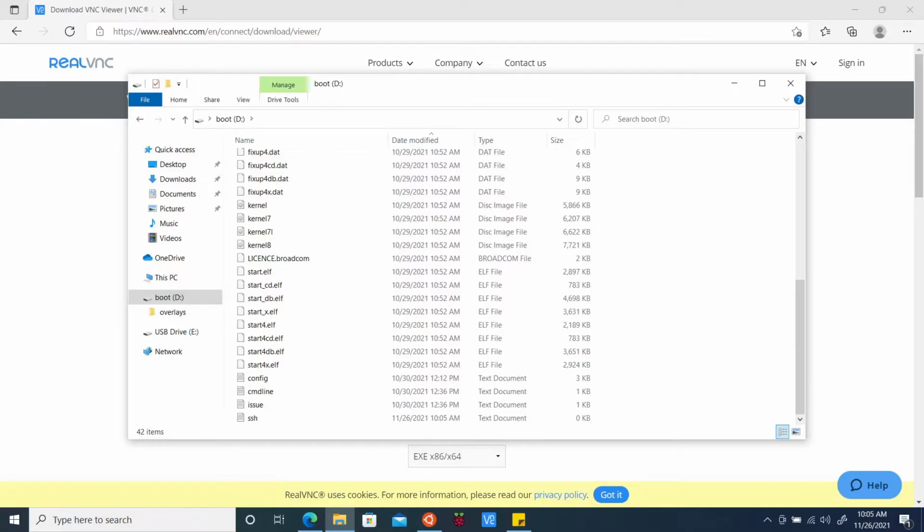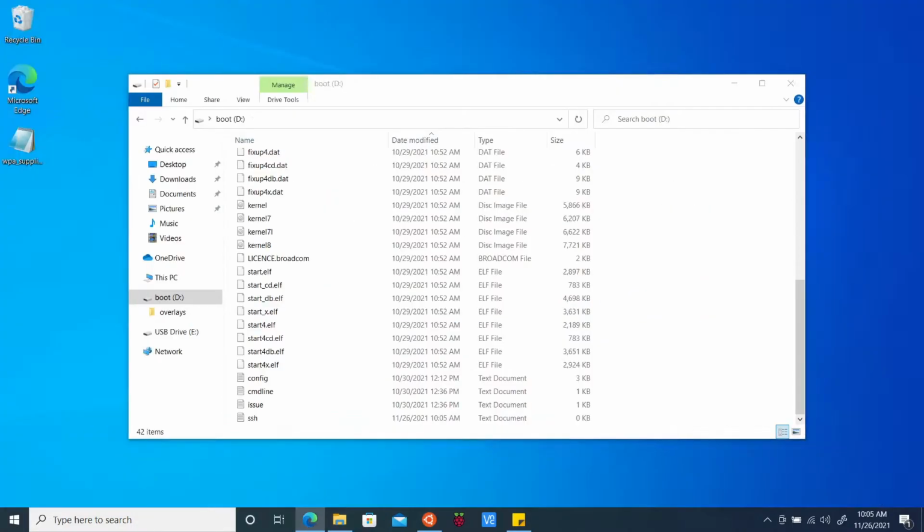Okay, now we need to create a file to allow the Pi to automatically connect to our wireless network. You don't need to do this step if you are connecting it to the Ethernet port using a Raspberry Pi 4 or a Raspberry Pi 0 with the Ethernet adapter. I already have a file ready on the desktop, so I'm just going to copy it over.